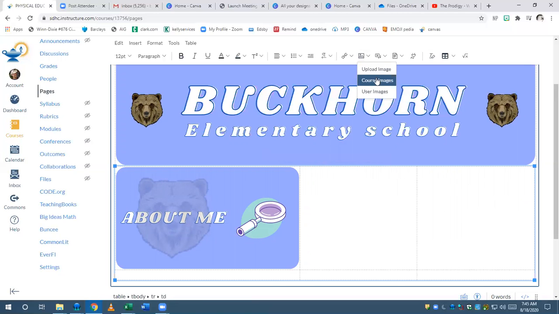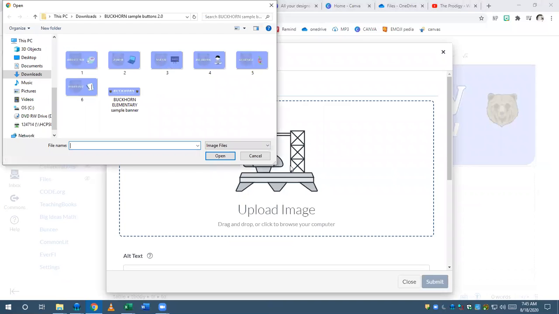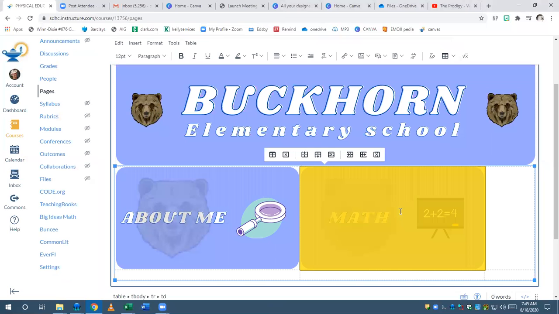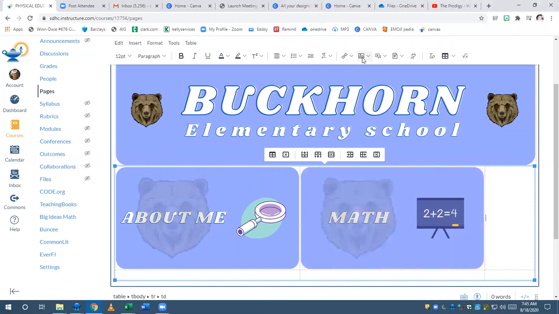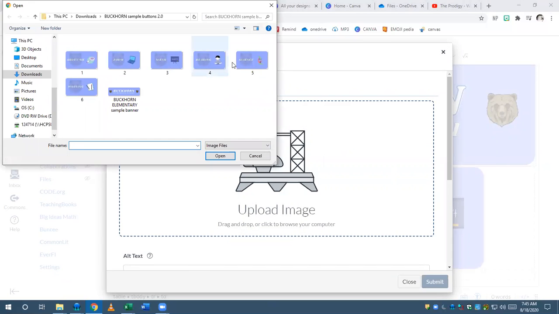Same thing. Upload image. And now I'm going to have my subjects. So I'm going to start with math. Next one over. Upload image. And hopefully this is starting to look a little bit easier to follow now.